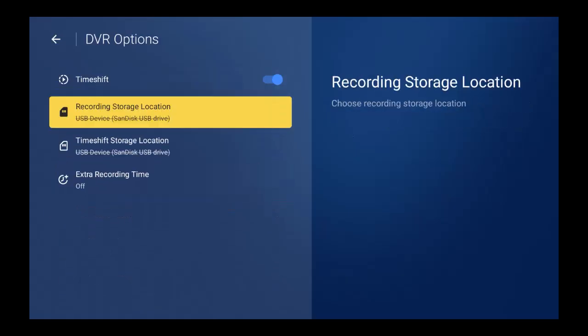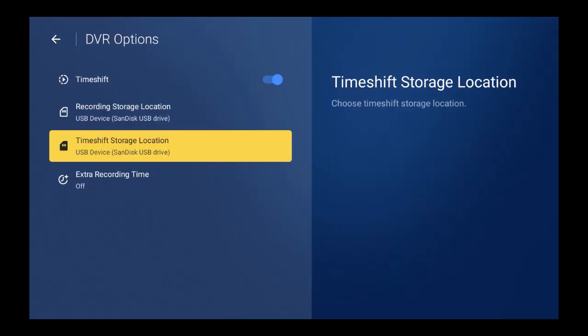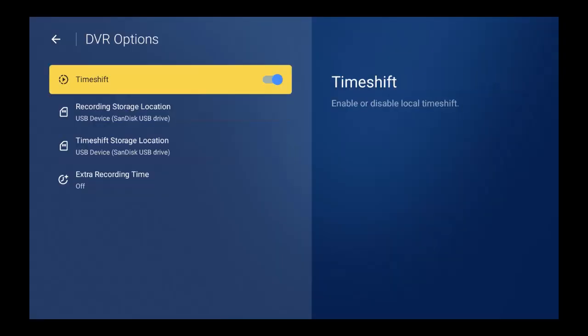And you can see that I have a recording station. I have a USB, so I'll hit this. Now I use this to select my USB on how I want to record and even to do time shifting, which lets me pause, rewind, fast forward live TV.